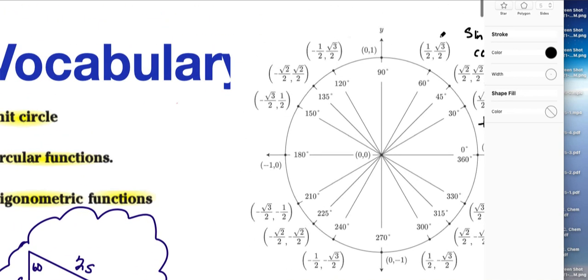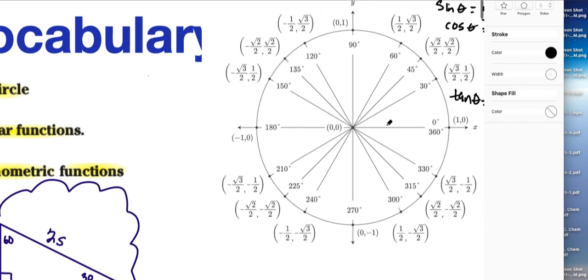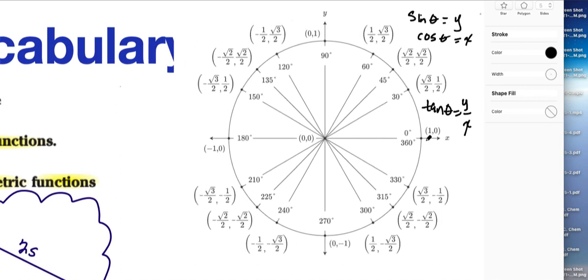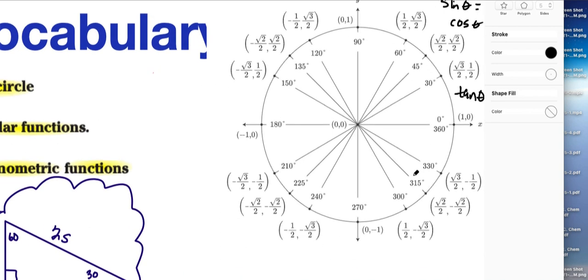I know I spent a lot of the vocab time, but it's going to open up this idea that some functions have a cycle, have a period that keeps going back and forth, and that would be this kind of circular function here. Sine, cosine, and tangent are all considered circular functions, in that the value goes around and around. We're going to keep repeating the same values. So if I go from 0 to 360, past 360, I'm just using the reference angles again that are going to elucidate whatever the sine or cosine of that particular angle is.